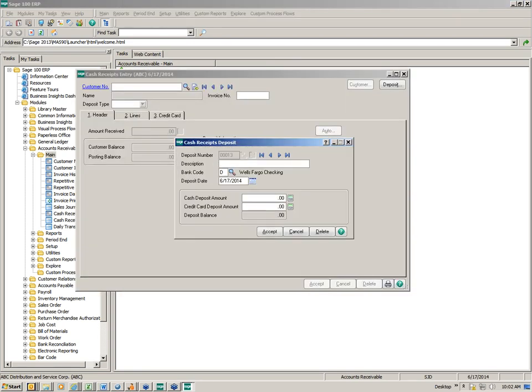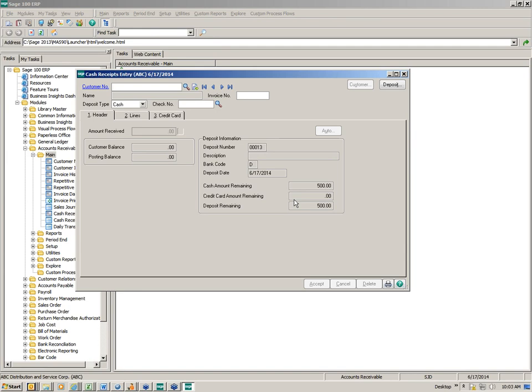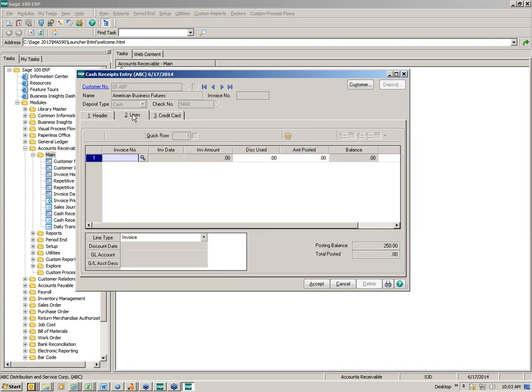So in my cash receipts today, I have a deposit of $500, a very small deposit today, but the customer did send me a check for $250 that I had required on an invoice I have not yet created for this customer.